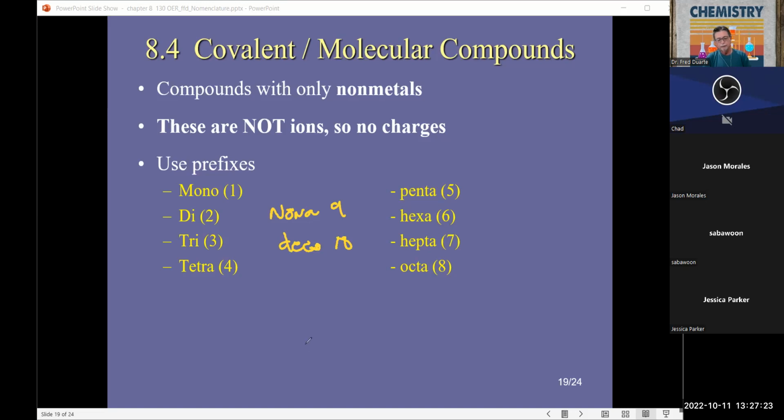And so the prefixes, like I stated earlier, we have CO, which is carbon monoxide, versus CO2, which is carbon dioxide, okay? So that second non-metal, if there's one, we put a prefix to describe how many of that second element is bonded to the central atom. And we use mono, di, tetra, whatever we need, okay? All right.